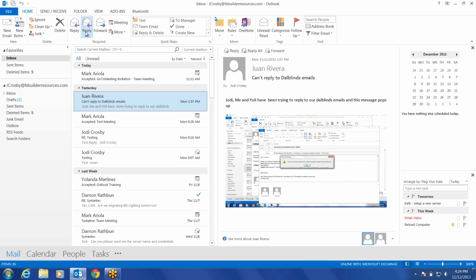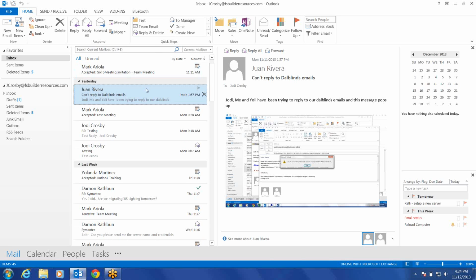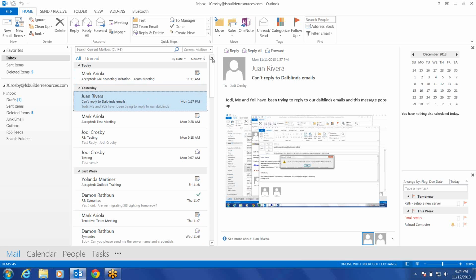There's reply, reply all, and forward that you can use. I really like the quick steps. Quick steps are used if you receive a lot of emails that you forward directly to your manager, or if you create emails to a group of people, then you can create these quick steps that'll help you reply to emails or forward them.